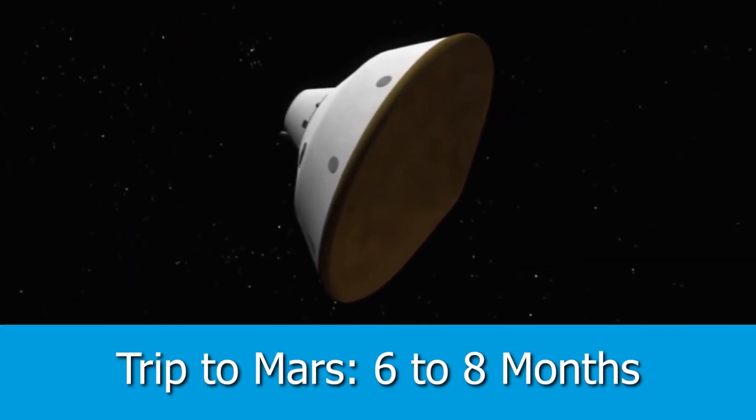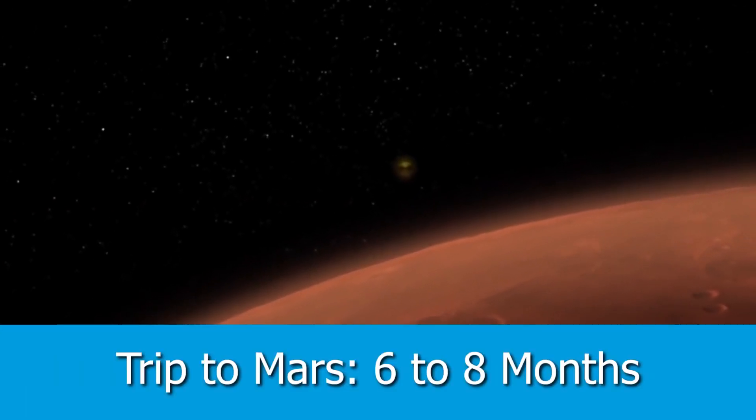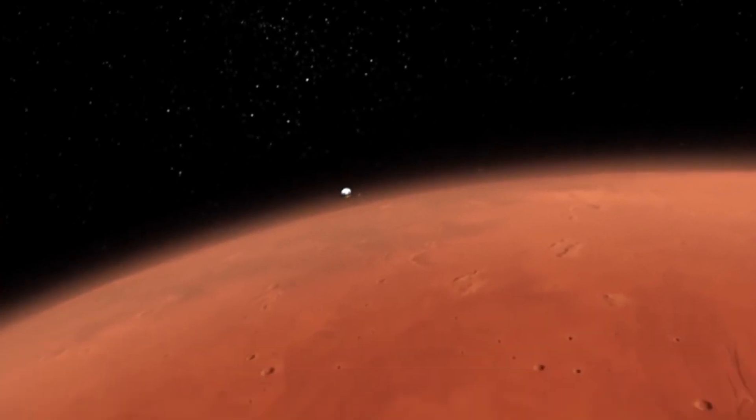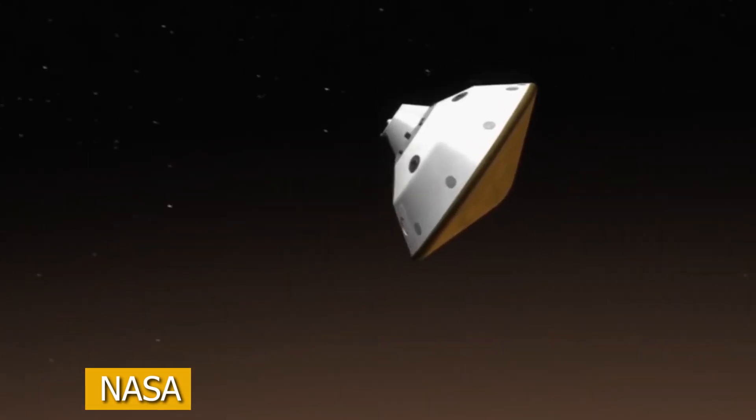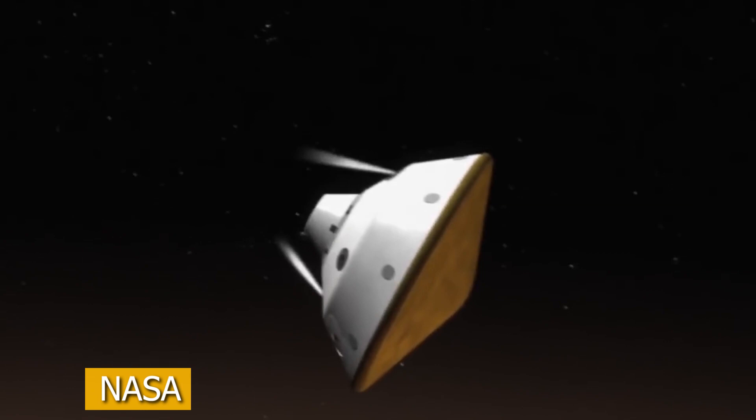How long does it take to get to Mars? The quick answer for this question is it typically takes anywhere from six to eight months for a spacecraft to get from Earth to the red planet. But why does it take so long? And in order to understand this question, we must first take a look at the planets themselves and how we can use a trajectory to go from one to the other.